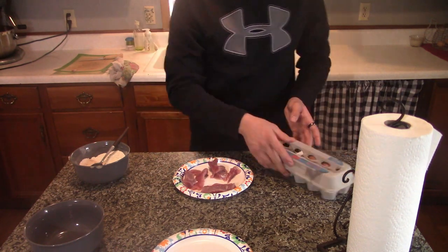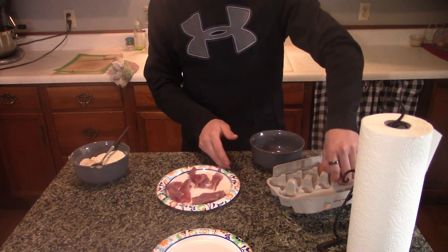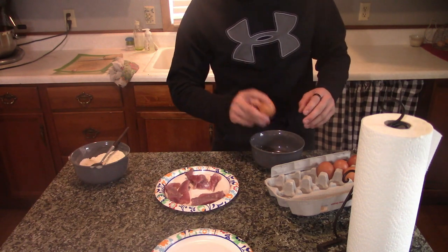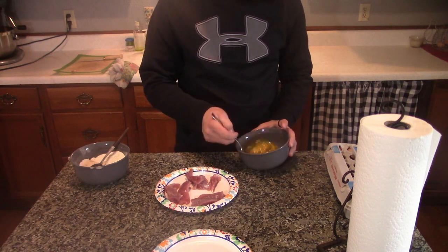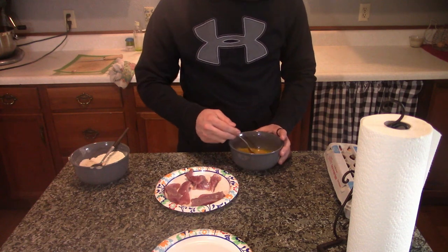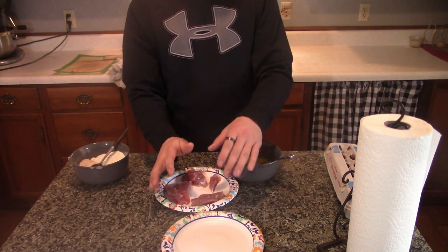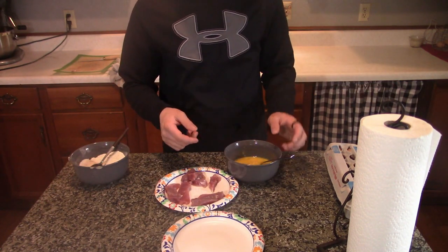What we got next is some eggs. We're going to open these up — probably only need like two of them because the meat is already pretty decently sticky. We're just going to crack them open real quick and mix them up. I realized I accidentally cracked three eggs, which is too much, but I guess it's fine. So we're going to mix this up, take the meat, drop it in, then put it in the flour and then put it on here. Let it sit for a bit and then turn on the hot oil. Stay tuned, we'll be right back.